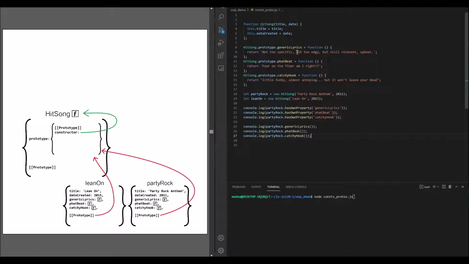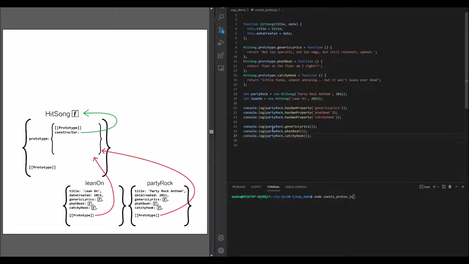So up here we have reassigned all of our methods. We've taken them out of our hit song constructor, and instead you can see our hit song.prototype. We're defining our method within this hit song.prototype object over here. And so when we come down here, these should all be false.